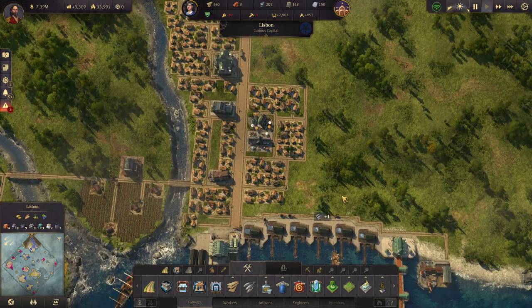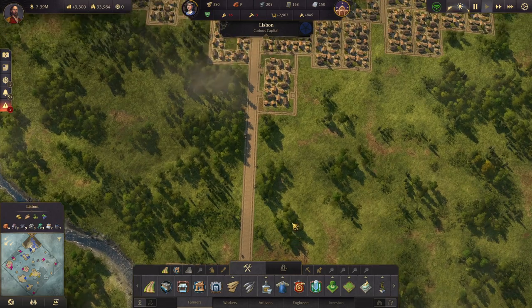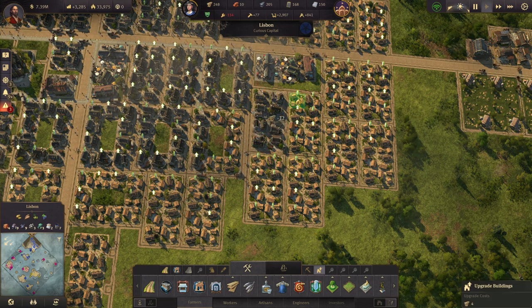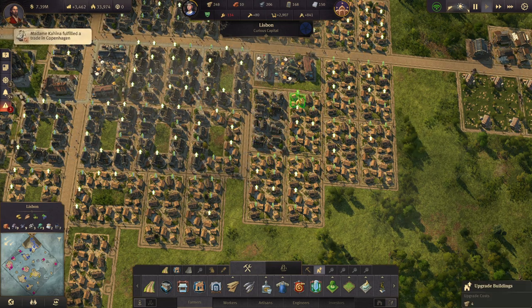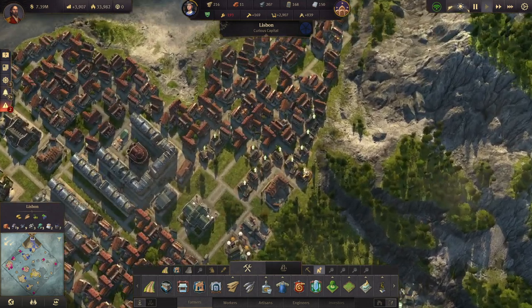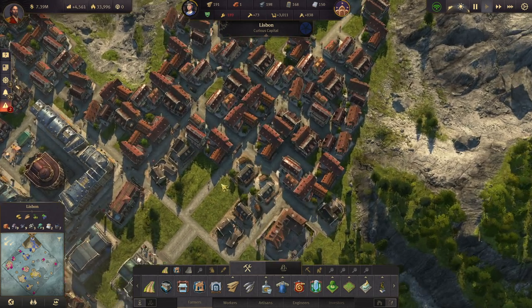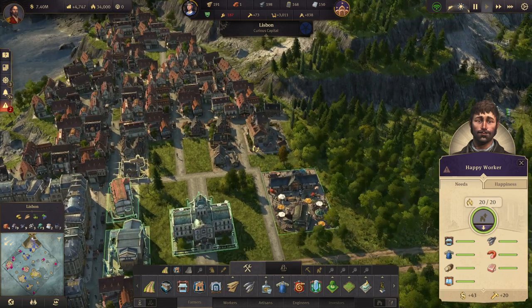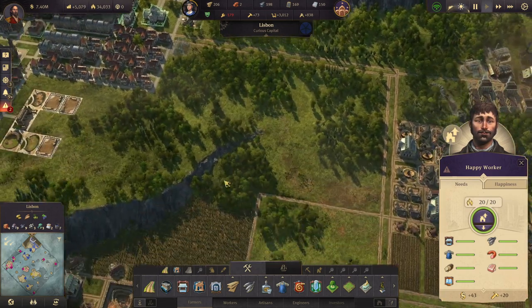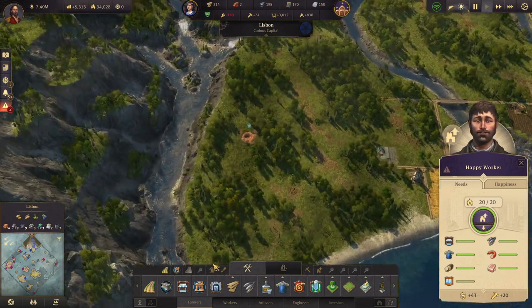Okay. So that's a few more farmer residences. And then we need to upgrade some farmer residences to workers. And then we'll upgrade these workers to artisans. Well, some of them anyway. We really need more bricks.